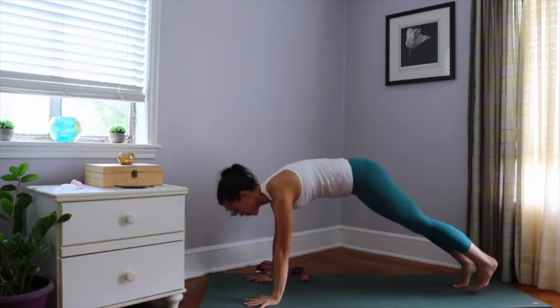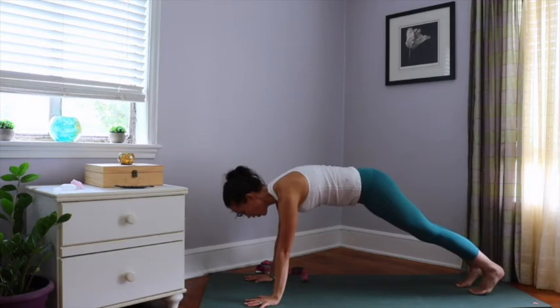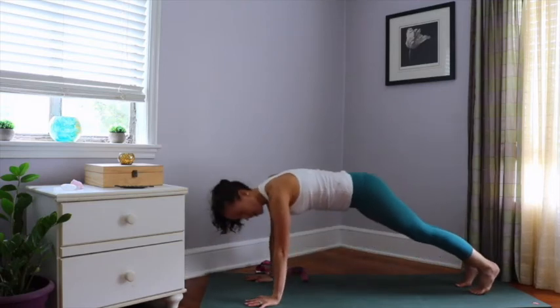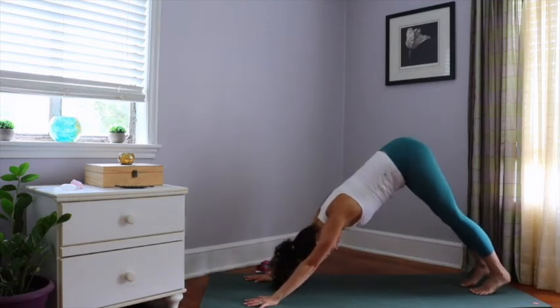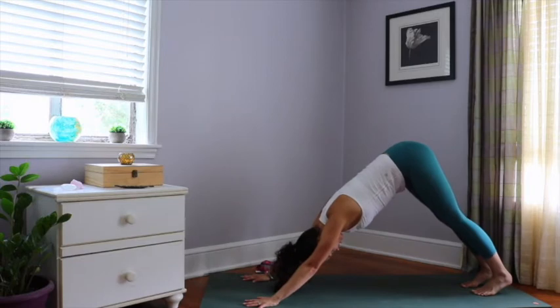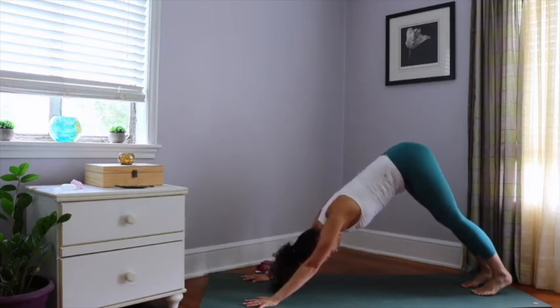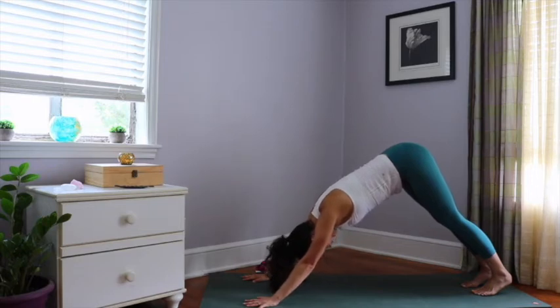You're in that plank. Press back through your heels. Hold it. Spread the fingers wide. Now we shift it forward. Chaturanga. Press all the way up. Downward facing dog. Take 2 breaths. Inhale in. Exhale out. One more time. Inhale. And exhale.